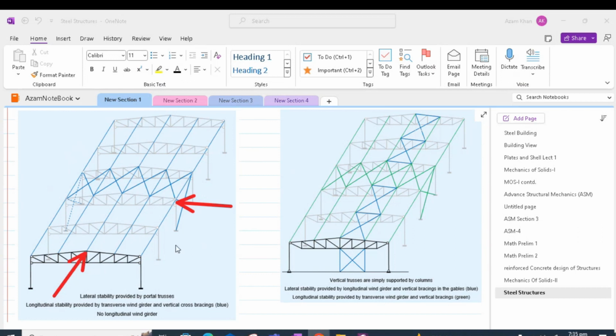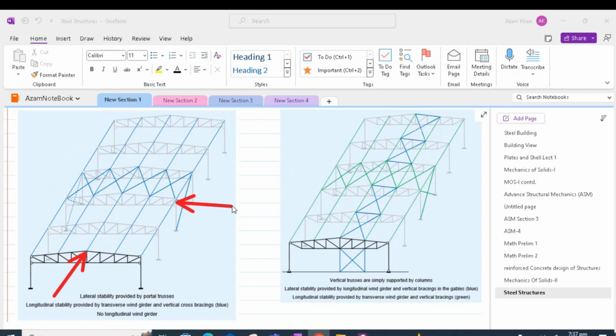The structure system on the left hand side consists of a series of portal frames which are connected via purlins or horizontal members. The gravity load from the external sheeting will be transferred to the purlins and then from there onwards distributed among the portal frames. And from the portal frame, it will come down to the ground. The lateral load, if applied in the plane of the portal frames, will be easily transferred via the fixed connections of the portal frame down to the ground.